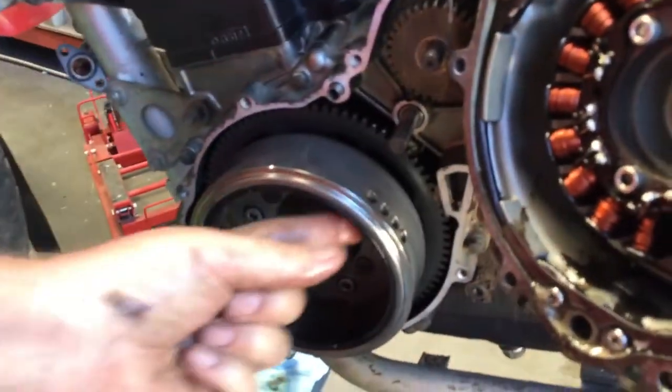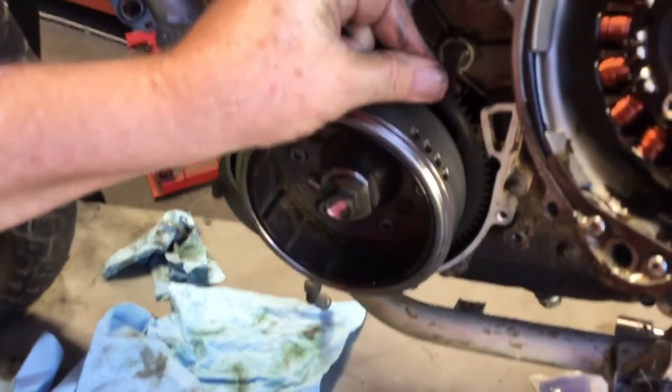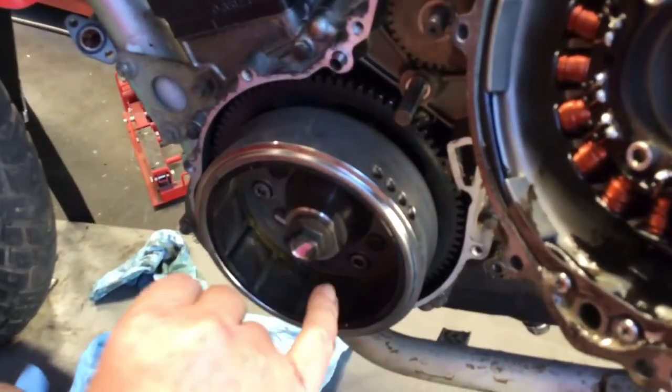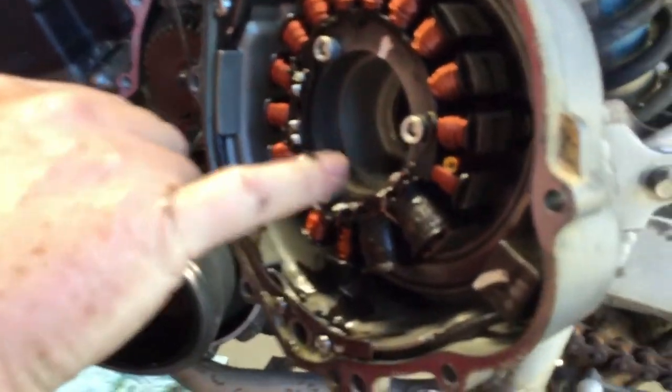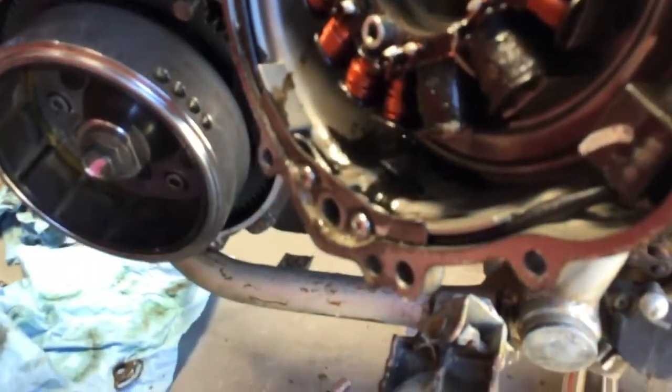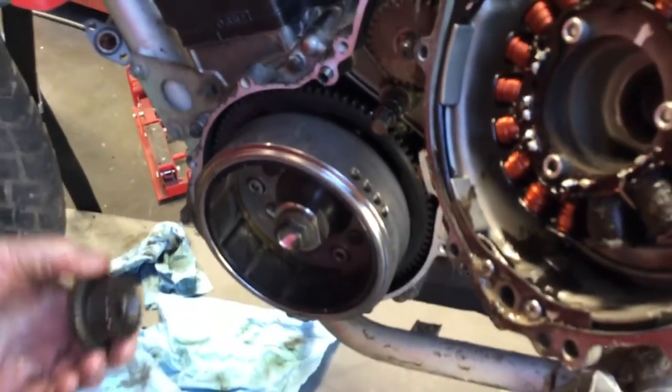And a lot of times when people take these apart, they miss one of the washers, and sometimes it gets stuck to the magnet here, and sometimes it gets lost in here behind the stator or other places. But the most common place is in here or in there. So we got this in there.